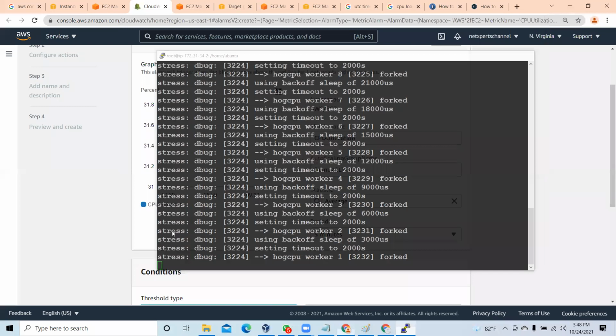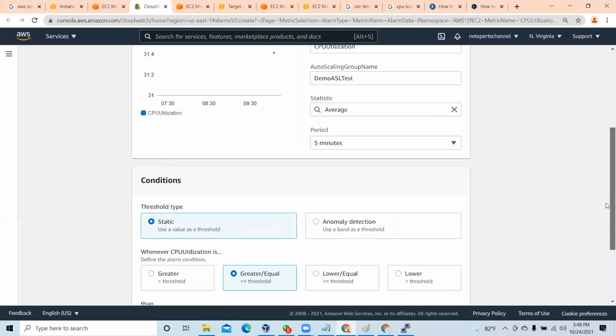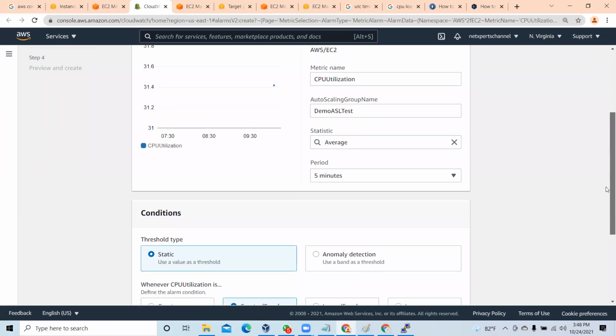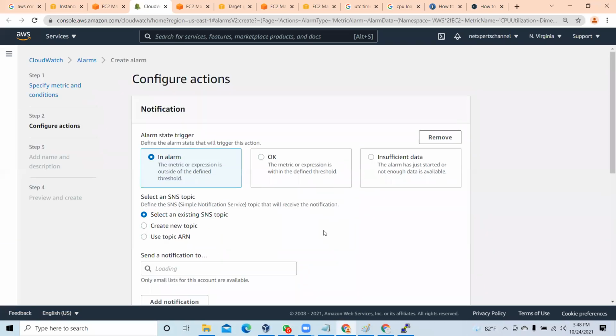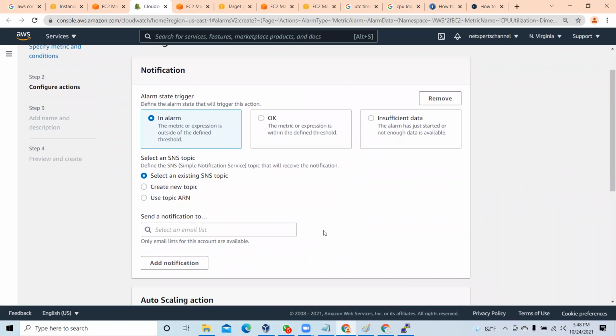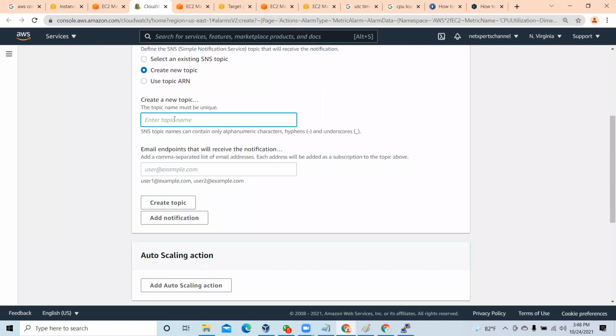Right? So let's say it's greater than or equal to 50. Right? Say, let's see, but there's no graph. Say I'm going to create a new topic here. Yes, put some meaningful name.